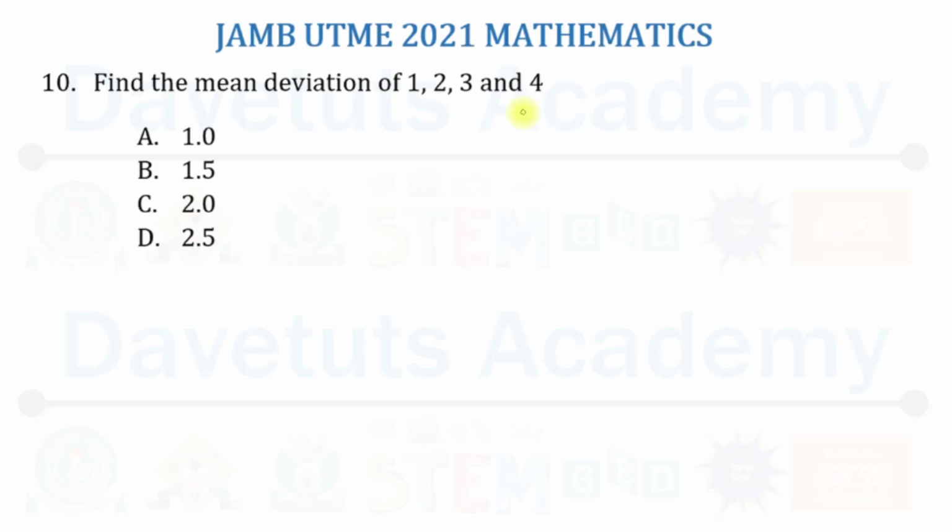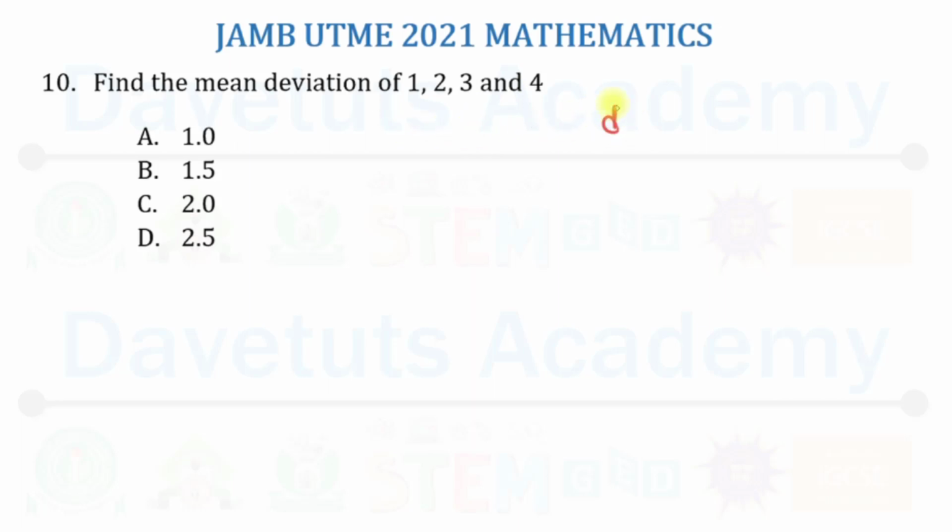For very good students who have practiced so much with questions like this, you will see that these numbers are quite sequential, so there's going to be no real deviation accrued to them. They are numbers that are following each other, and evenly spaced, so normally your mean deviation should be 1, unitary. But let's go ahead and try to solve this question.